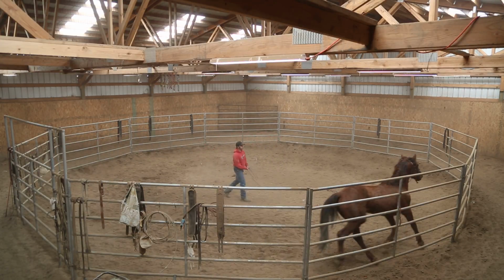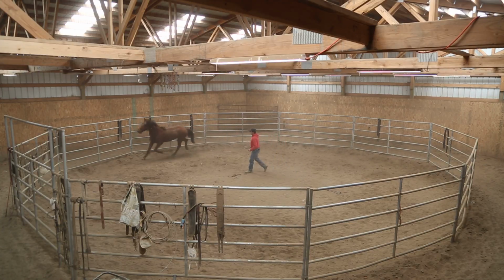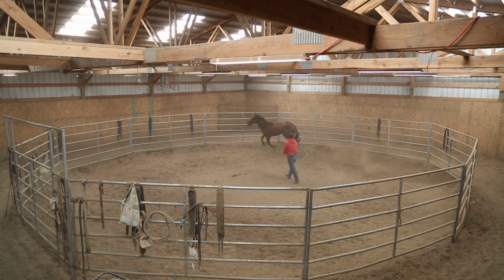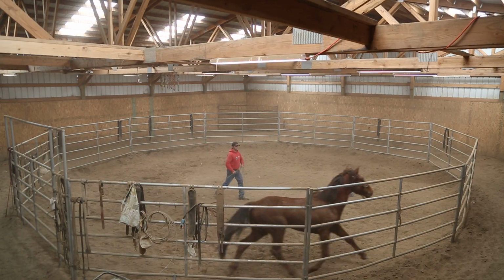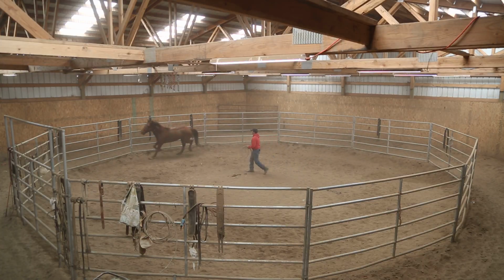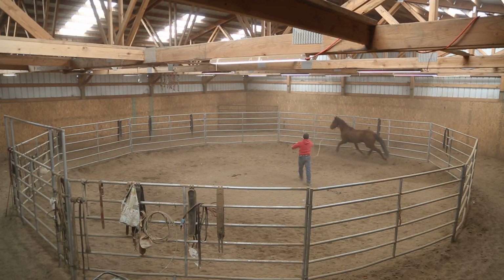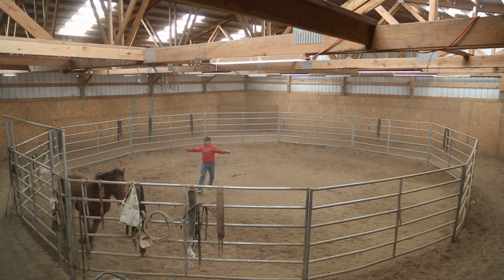So steps 1 through 4, we'll just kind of recap. Step 1 is consistency around the pin. Step 2 is change to the inside. And steps 3 and 4 are the same as 1 and 2, but just with the opposite side of the horse. So step 3 is consistency around the pin, and step 4 is a change to the inside. Once we get to that point, we go to step 5, which is a consistent change of direction.